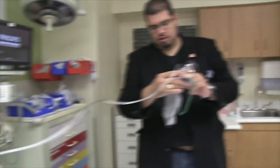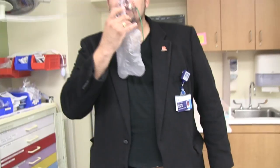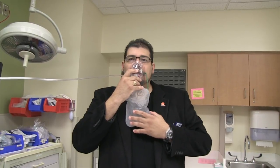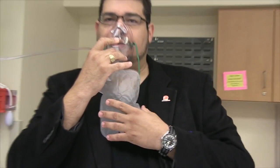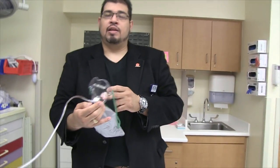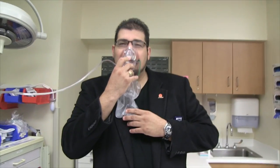Okay, and so I'm going to fill up the reservoir, right? And so, at a normal rate of breathing, I take a breath, and I collapse the bag a little bit, but the bag is always inflated, so there's always a reservoir of high concentrations of oxygen inside the bag and the mask. However, what can happen is I can overwhelm this, right? Okay, overwhelm it. Go ahead. Look at that.